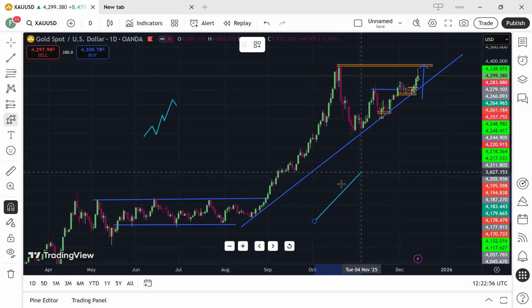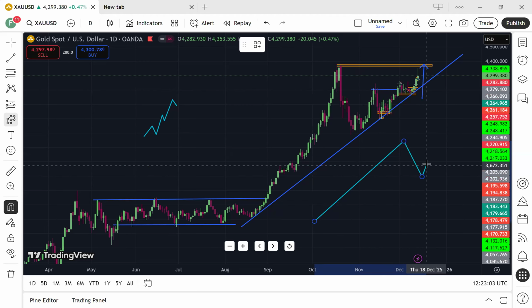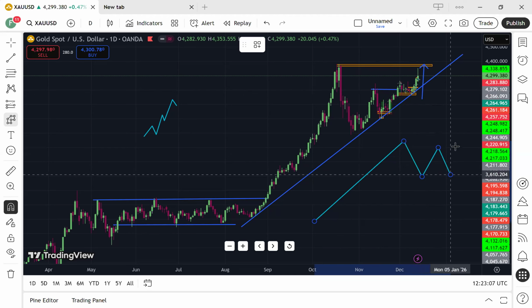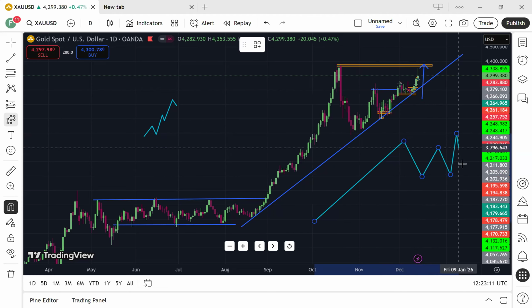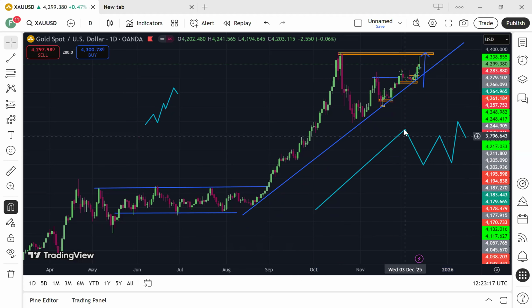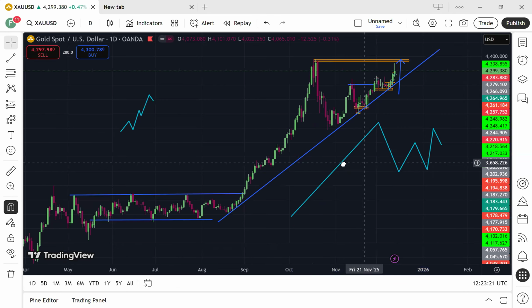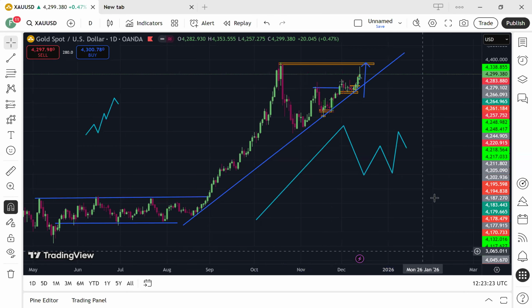So you see what is happening here. We have been going up, we went down, you push up again. That's all these higher highs, higher lows, breaking above. Can you see what we have here? That's exactly what we have on gold currently. This is the pattern we have on gold currently. Can you see the pattern? Yes, sir.